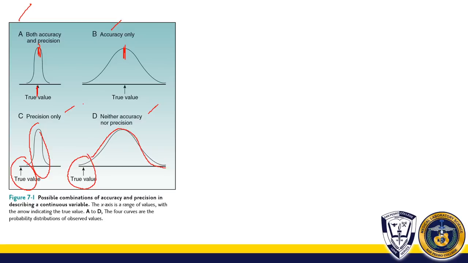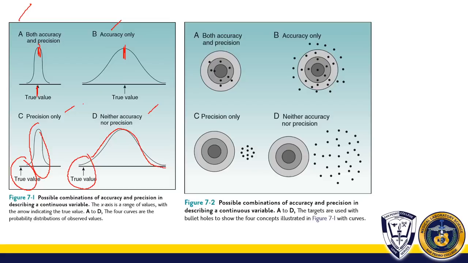So para na amoy mas nindot na view ani kay basig medyo confused mo kay murag ano man kaining curve, pwede nato ni siya i-refer ani na image diri sa inyuhang figure 7-2. Diba? Mura ni siya katong inyuhang dartboard lang. Na diba, ang centermost, medyo ninyo mo man yung bullseye. And let us consider that one as your true value. Now, for letter A, compare it with this. This is what is both accurate and precise is referring to.